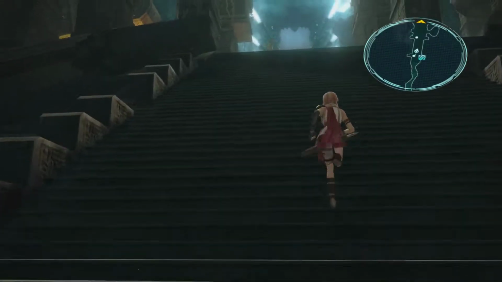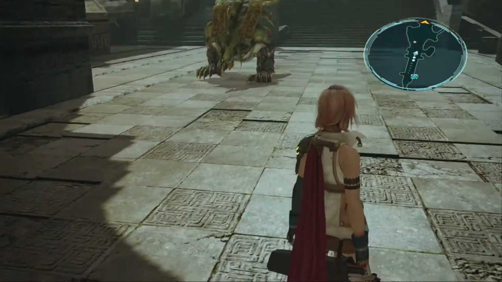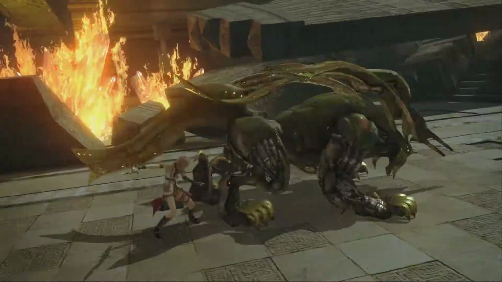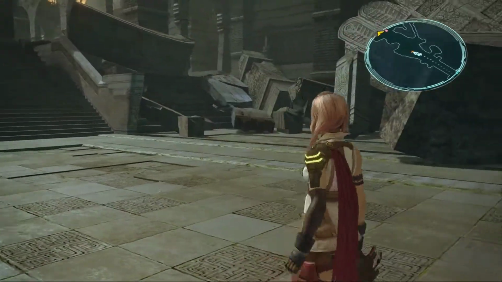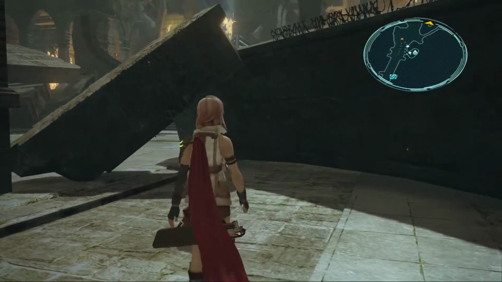Alright, we're moving on. The scenery's changed a little bit. It's no longer crystal everywhere. Oh, look at that, a behemoth. I think there's a treasure chest around here somewhere. Look at all these little potholes that are on the map. Ah, there we are.